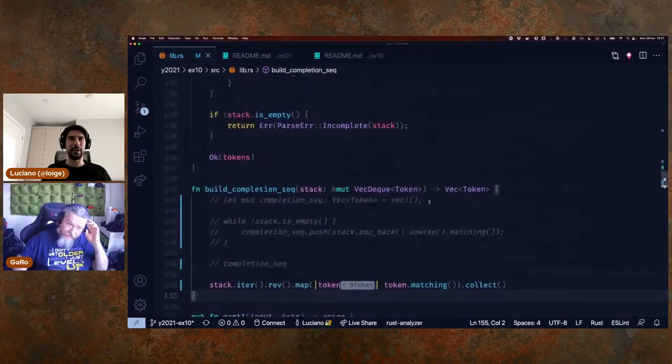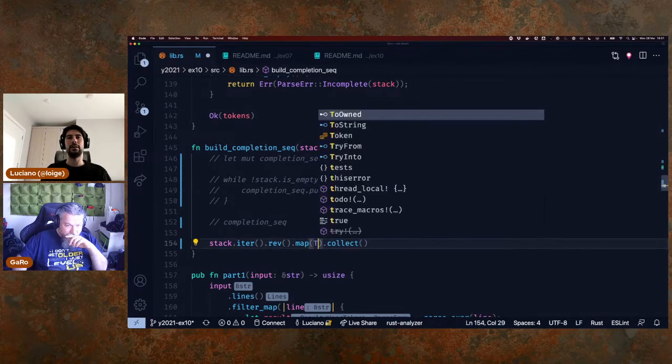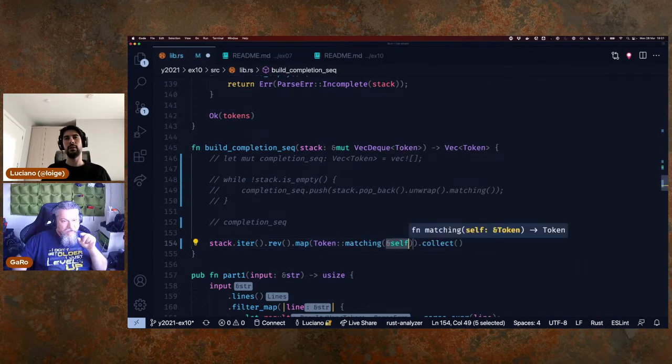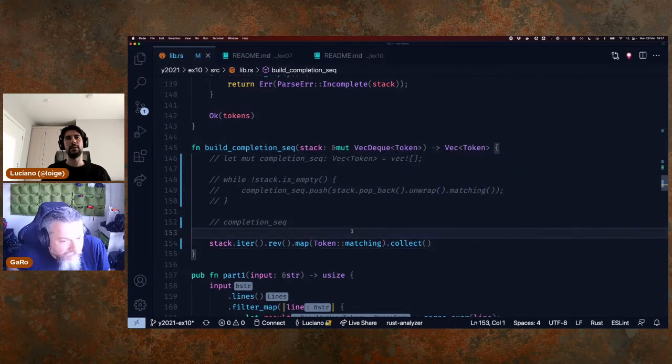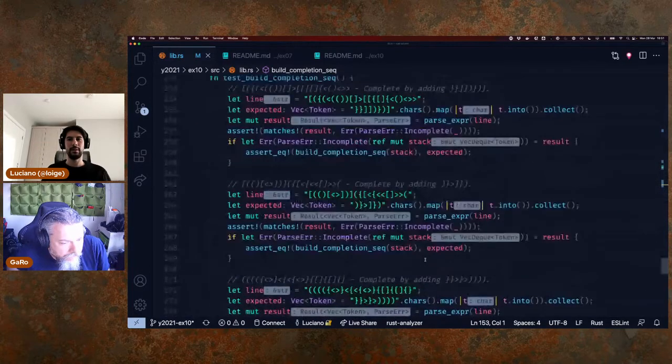Now I'm curious to try what you just suggested, which I think is something like this. Token dot matching without the parentheses. With self? No, with self. Without the parentheses, I think. I was thinking with nothing. Yeah, I was thinking like this, and it's not complaining, so I think that's the right syntax.